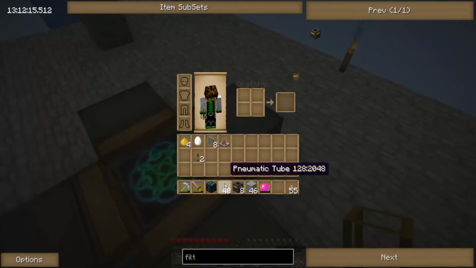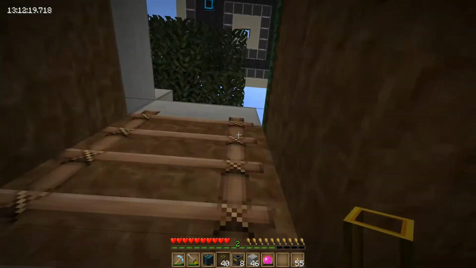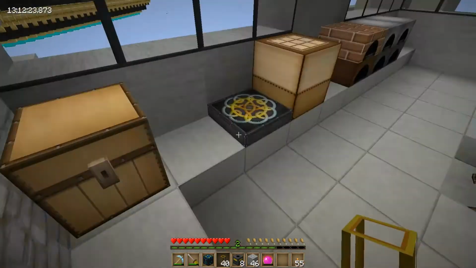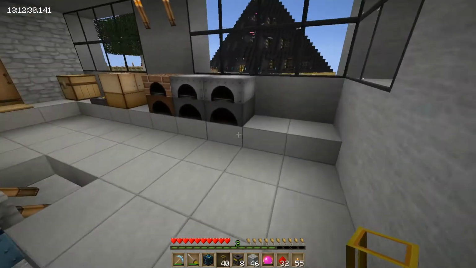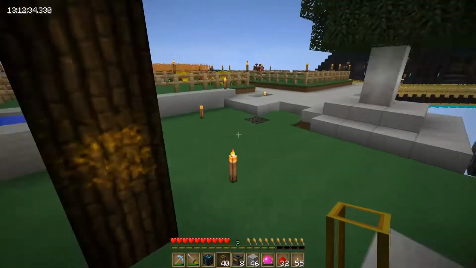So with that, we need redstone. Damn it, I wish I had all of it, or I should have had it all. I do have it all listed up, it's just I didn't think to grab it all. There we go. And yeah, that should be fine.